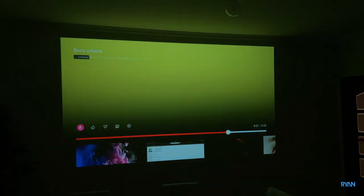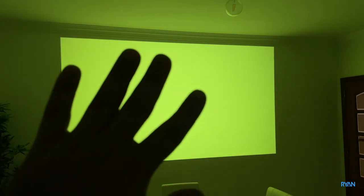Here you can see the palette of colors — it's a bit pixelated in places. Let's look at some basic colors: careful, the screen will flash yellow, pure black, pure white. The camera is trying to compensate and struggling a little bit, but it's not too bad. Normally we get some darker spots on the edges but for this one it's not bad at all — the center is a bit brighter but overall I think it's really good.